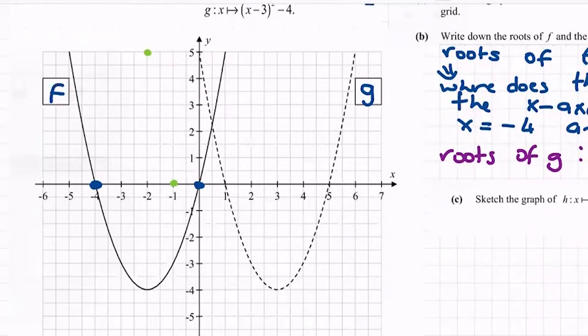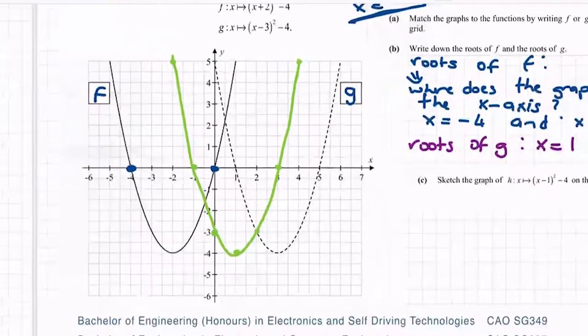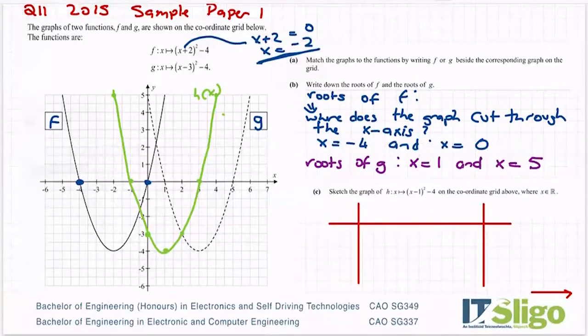I then have 0, minus 3 on my calculator. I have 1, minus 4. 2, minus 3. 3, 0. 4, 5. And you can see at 5 it's 12, so it's gone off it again. Okay, and then just as always, I would draw the curve as such. Okay, and label the curve then h of x. And I would draw some sort of a table down here just to tell the examiner where I got those values from.